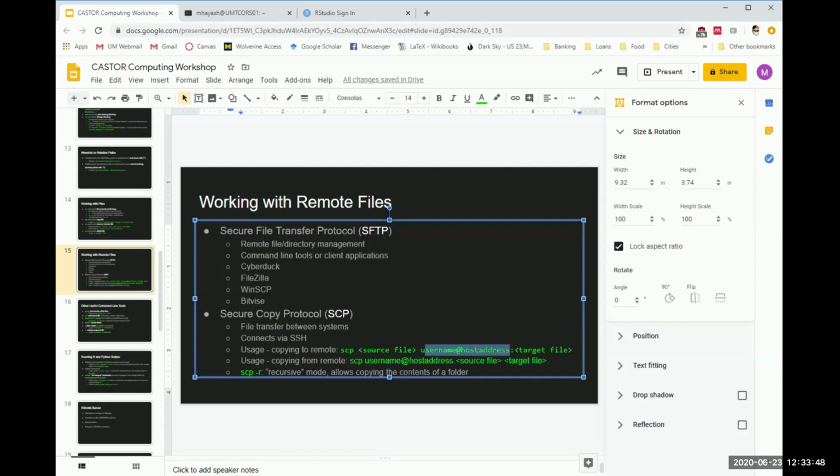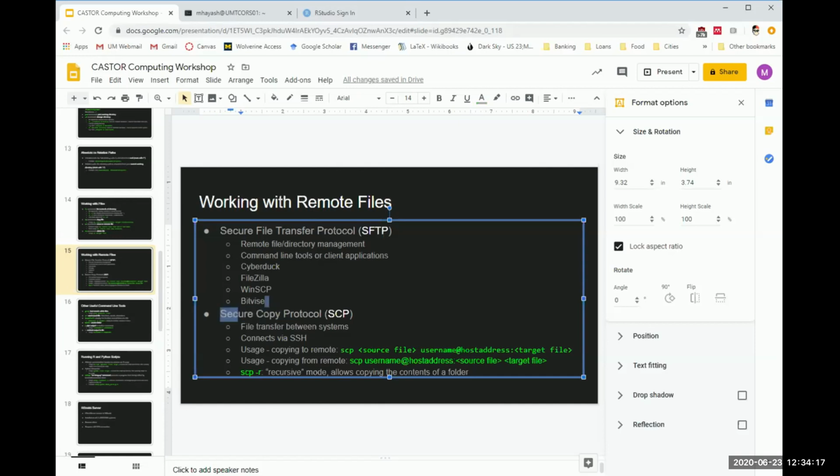I'm not actually going to spend an enormous amount of time here because I suspect that most people will be accessing this system through RStudio Server. And if you're doing that, it has built-in file management and built-in remote file management. So if you're curious about SCP usage because you want to write a shell script or something, I'm happy to talk about that at some point. But otherwise, I'd rather spend a little bit of time looking at RStudio.